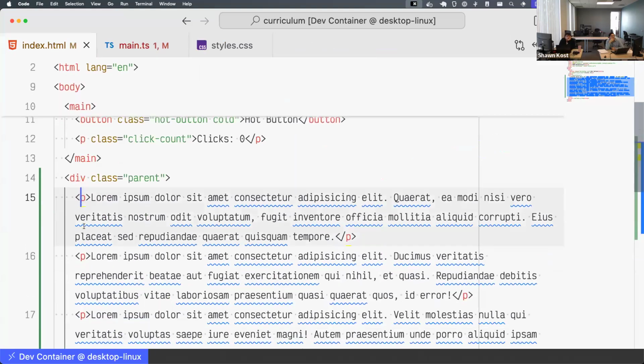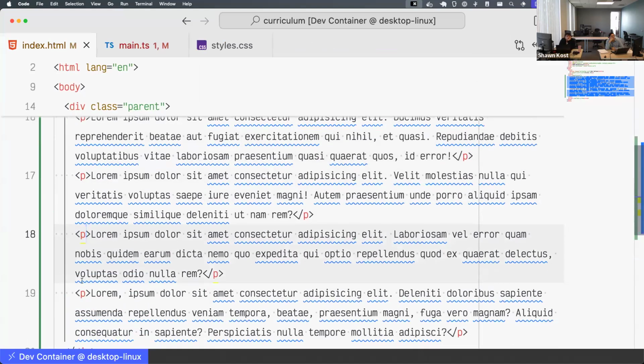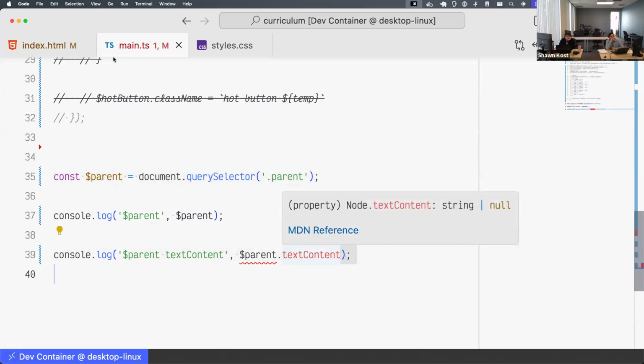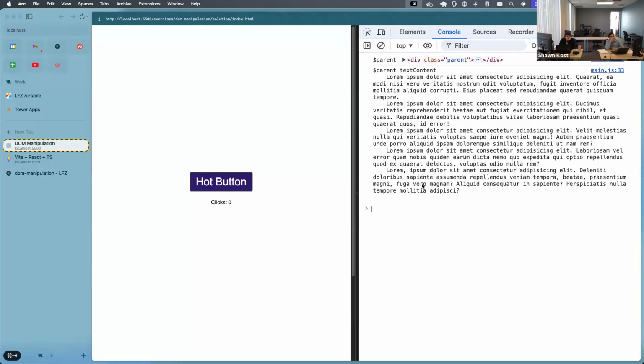That div has multiple p tags, 1 p tag, 2 p tags, 3, 4. And now when I log the text content of the parent, which is this div, you can see it's showing me all the text content of its descendants or its children. So that's essentially what text content is referring to: if I access the text content of a parent, it's also going to show me all the text content of its children.